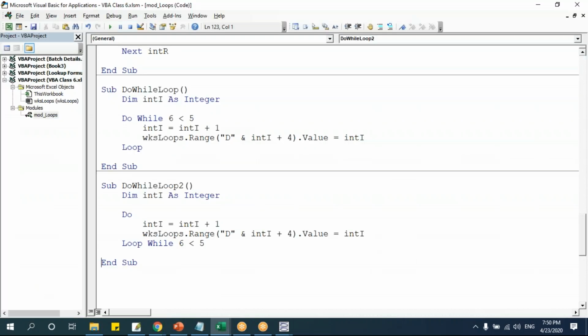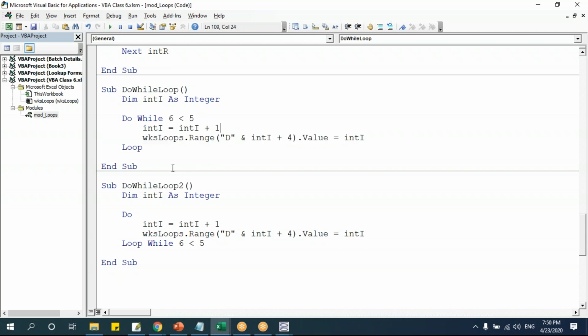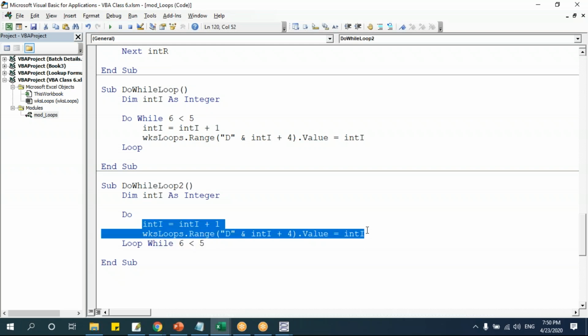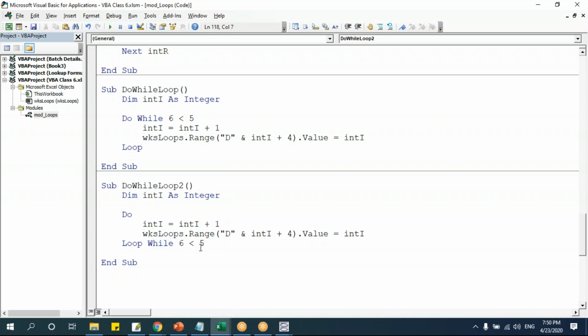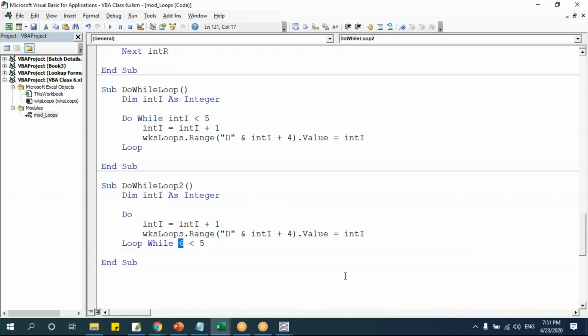So what will happen is, when I'm using do while and the condition, the condition is checked in the beginning, and then depending on this condition, the program is executed. If the condition is false, it will come out. Here, in this case, the condition is checked in the end, so at least once the statement is executed. Fine. Let me change this, and here also I'll just change this. Fine.